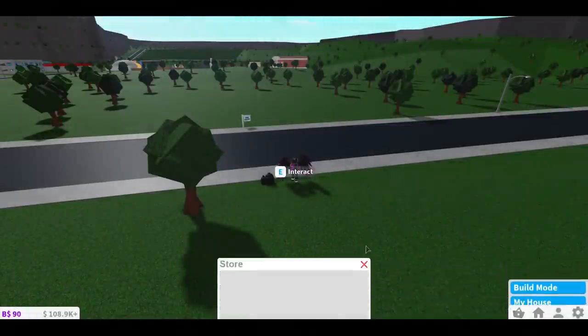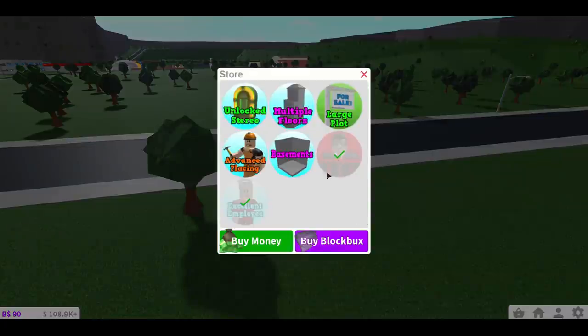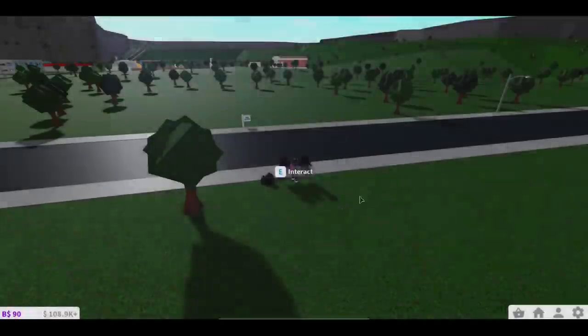Before we get started, I did want to show you all which game passes I do currently have purchased. If you see here, the game passes that I have purchased have a green check mark over them, while the game passes that I have not purchased, if you hover over them, it will actually show you the cost of those particular game passes. And as you can see there, advanced placement has not been purchased at all.